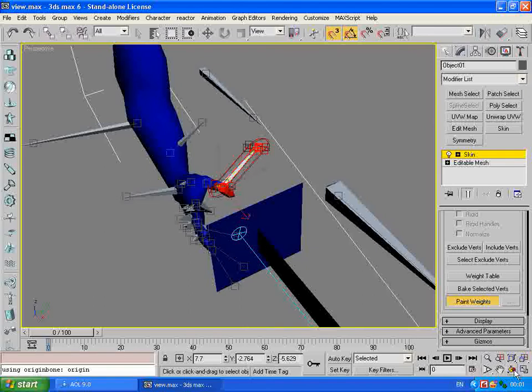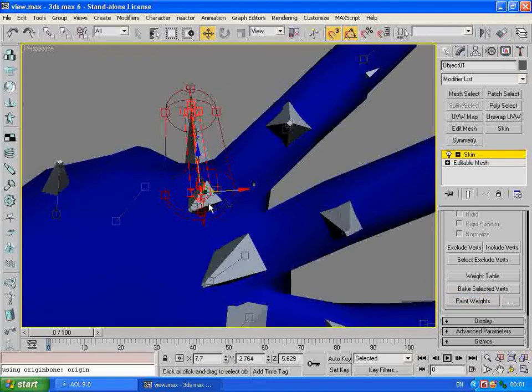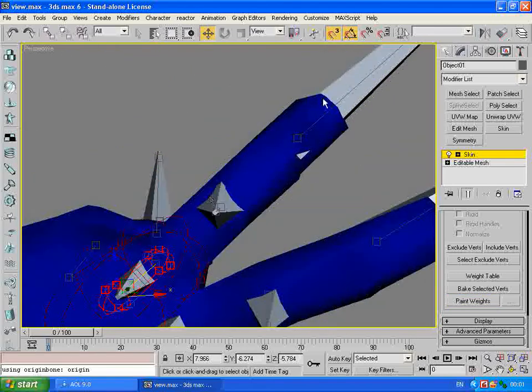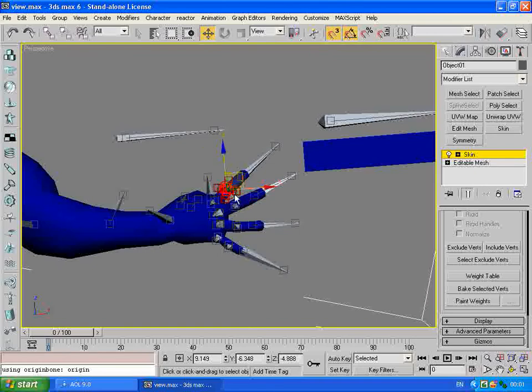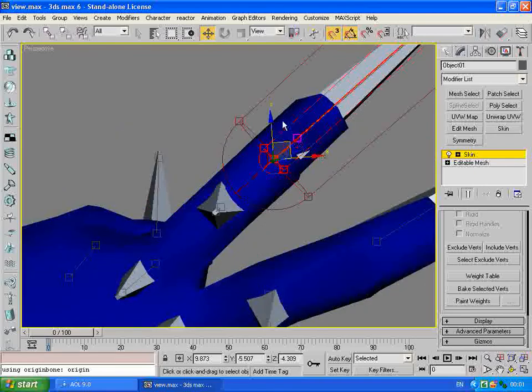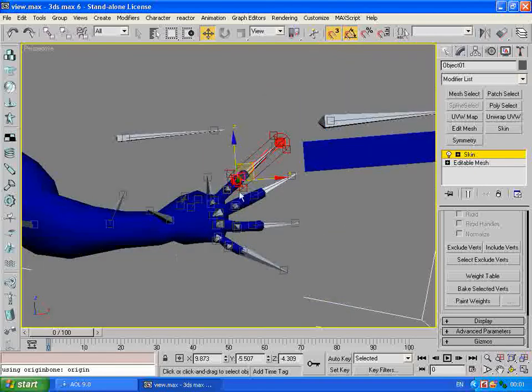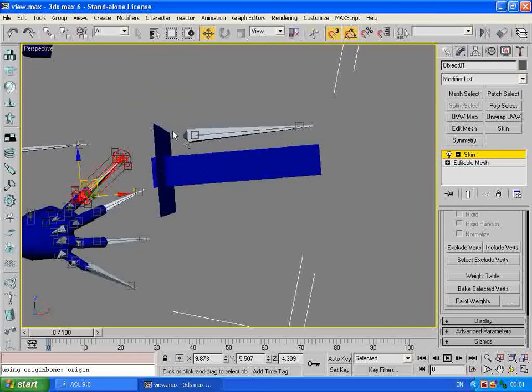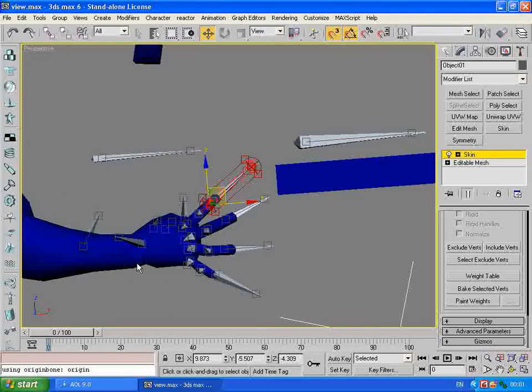Okay. And you do the fingers exactly the same. Start with the knuckle, paint down to the end, and then go to the middle joint, paint down to the end, and then just do the fingertip, and do all the fingers like that. Of course, you don't need to paint these planes while you're doing the fingers. And I'm going to pause that while I do that, just to save on time, and I'll be back in a sec.